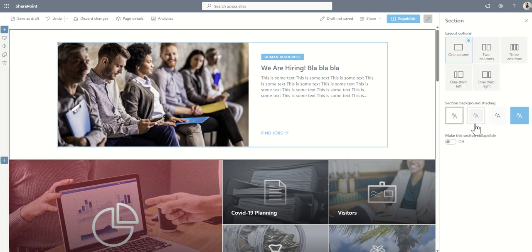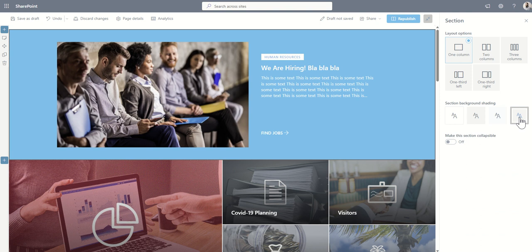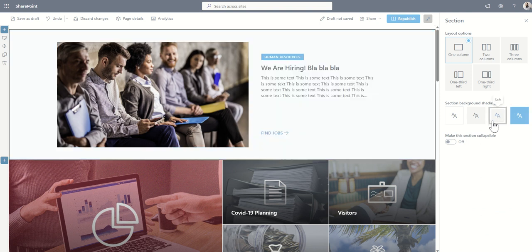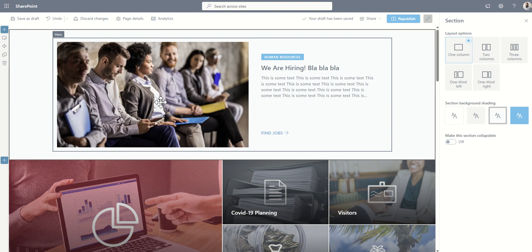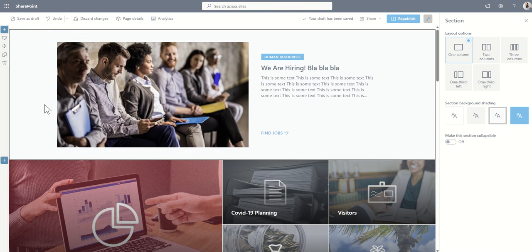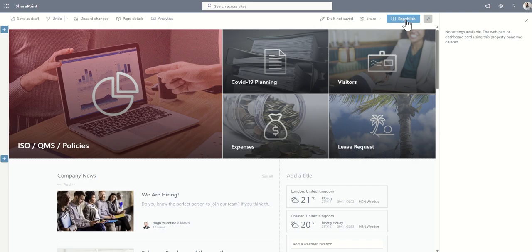And in fact, if we change the color of the background, it might even stand out a bit more like that, for example. But that's a great way you can use that web part for navigation. And I don't tend to find a lot of people know that you can use the Hero Web Part for one tiles like that, and it really does look quite nice on the page. So I'll just remove that.